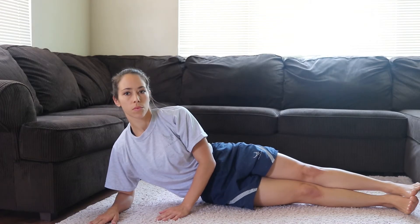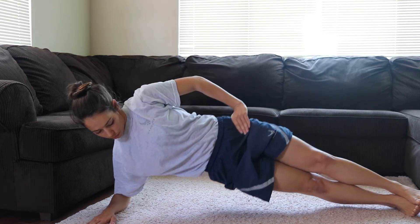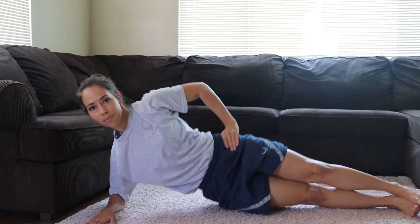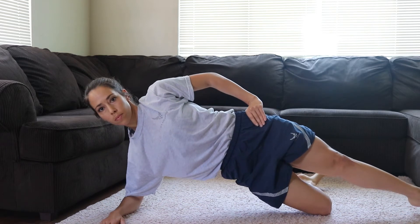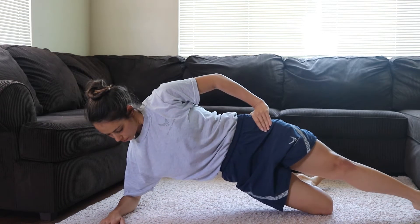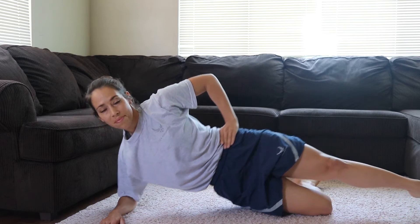You will be doing a side plank. Make sure your elbow and your shoulder are in alignment, your feet are stretched out to your side, keeping your feet in alignment with your hips and shoulders nice and straight. You're going to hold on to the side, allowing your hip to come down to the floor and lift it back up. If this is too hard for you, go into half plank — bend your bottom knee, allowing the knee to touch the floor. Your other leg can stay extended straight out. Keep the same positioning and bring your hip to the floor and back up.